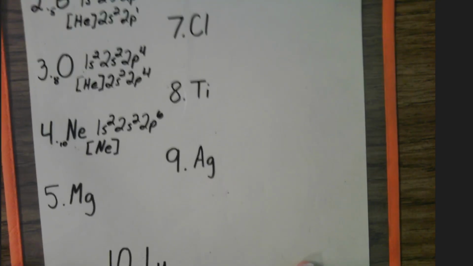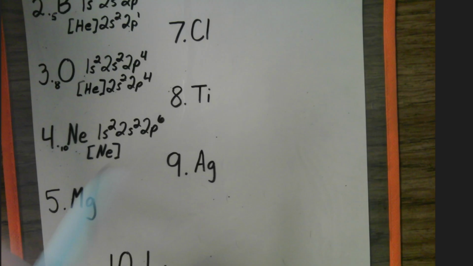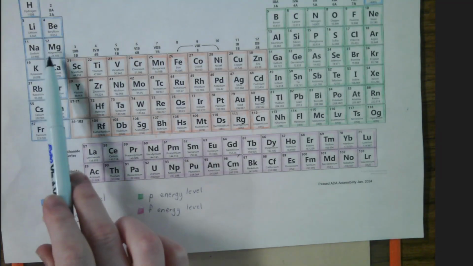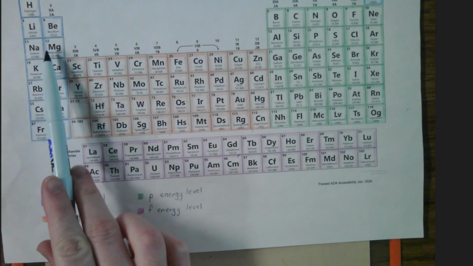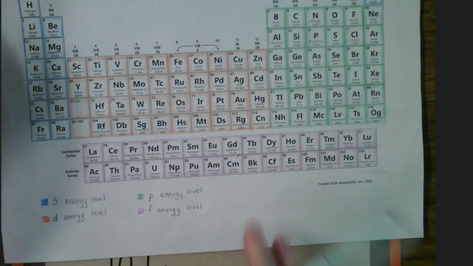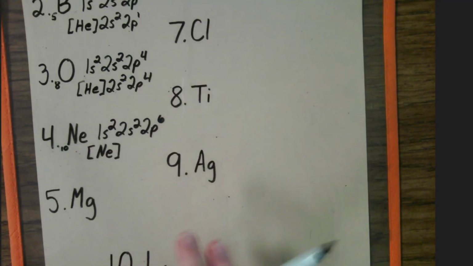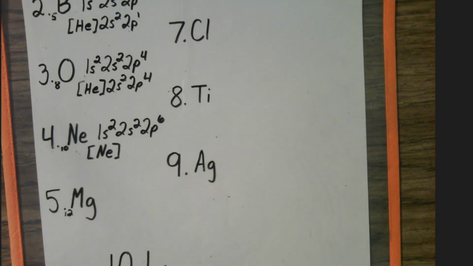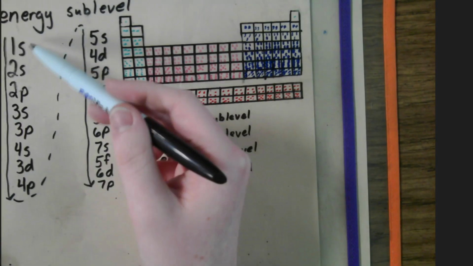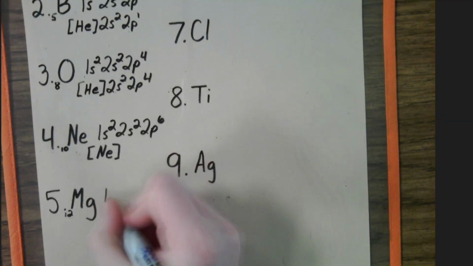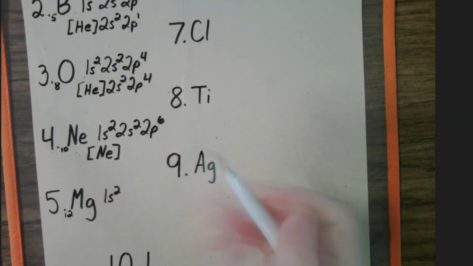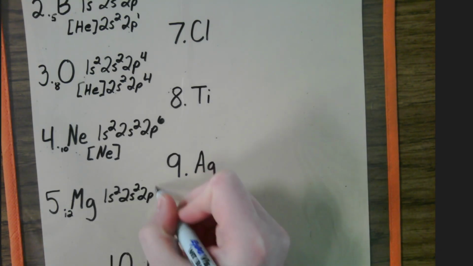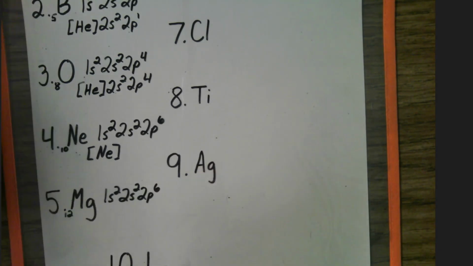Let's do another example. Magnesium. Let's see, where's magnesium? Magnesium is here. It has 12 electrons. So these 12 electrons are going to need to fill up these different orbitals. So we're going to first start by reminding ourselves we've got 12 electrons to fill up. And then we'll look here. We're always going to start at 1s. So we're going to go 1s2. There's 2 electrons taken care of. 2s2. There's 4 in total. 2p6. There's 10 total, but we need to get to 12.